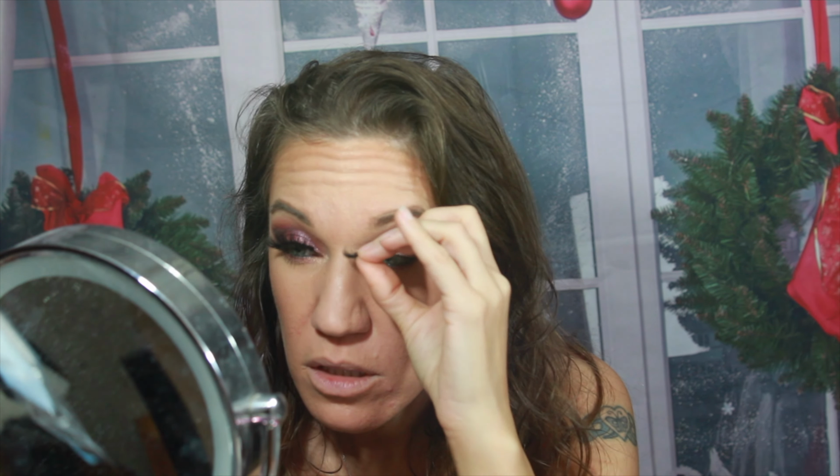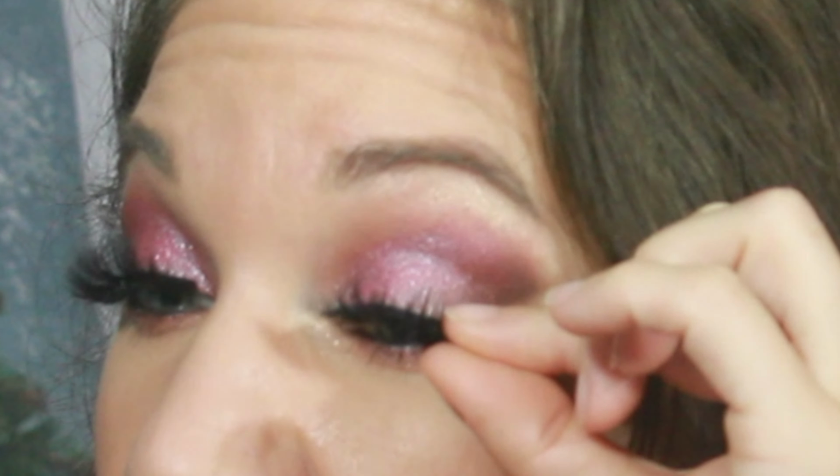Huh. I wonder if it was the liner that I was using. So I usually go for the marker types. Okay. I mean, this is not my ideal lash, but for some of you that don't wear lashes. Now let's see if I can switch back without a problem. Oh, stop it. It's working.